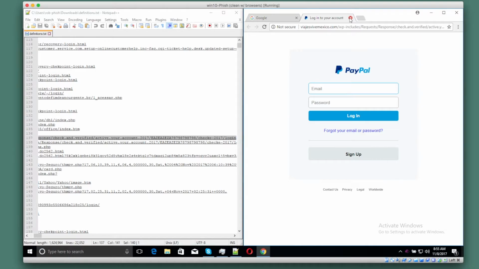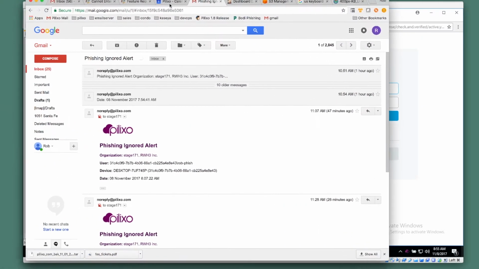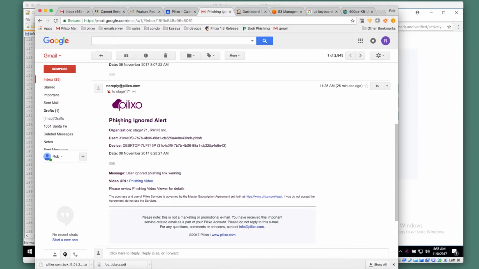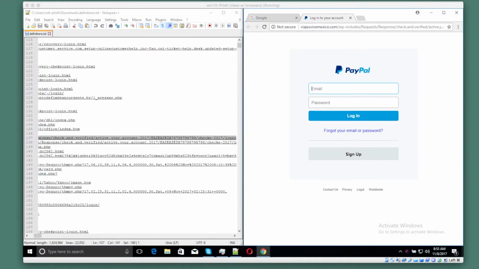So another feature is that if an employee ignores a phishing attack, an email will be sent to the administrator of the organization. So you can see here, we'll look at all the details. This is also brandable if you change your logos. But you see the organization, the user, and his name is Rob Fish, the device that was used to access, the time, and actually a link to go watch the video. So some nice information, an additional alarm for notification to say, hey, somebody ignored the alert and didn't close it, so you can take action if you need to immediately.